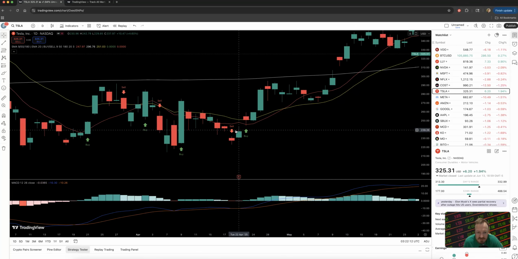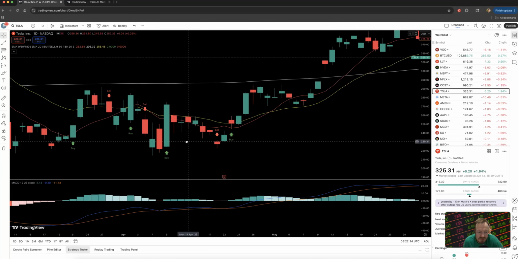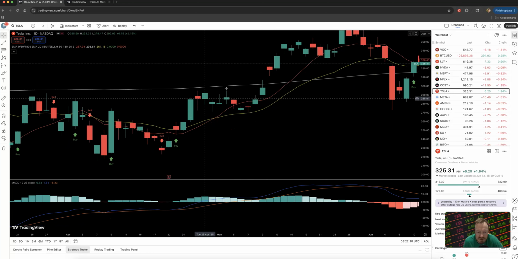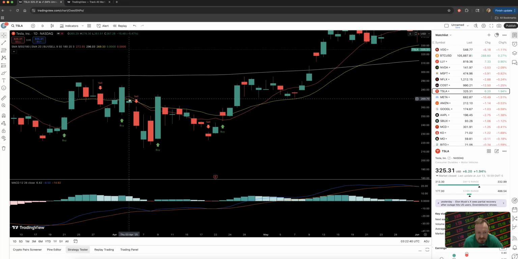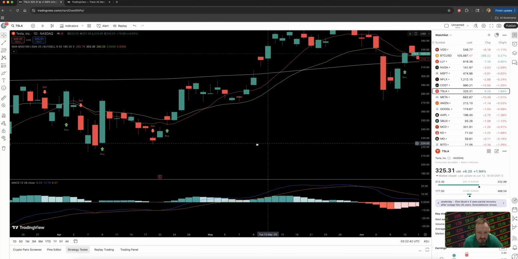I may have gotten into this one, but usually, if there's a full candle close above the red SMA 9, I will get in, and I could have possibly gotten into this trade. But these two, with the price action not having a full candle close above the red SMA 9, I wouldn't have gotten into them, so I wouldn't have taken that big loss.